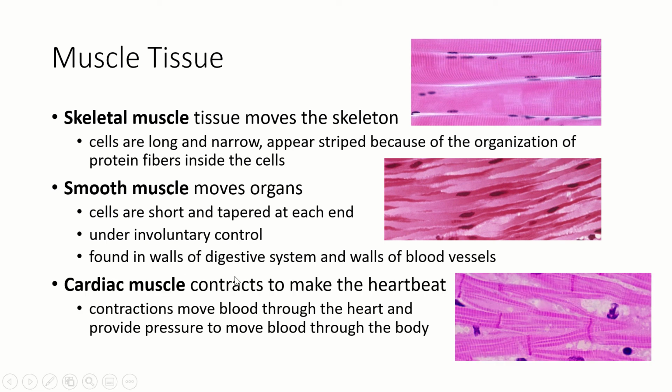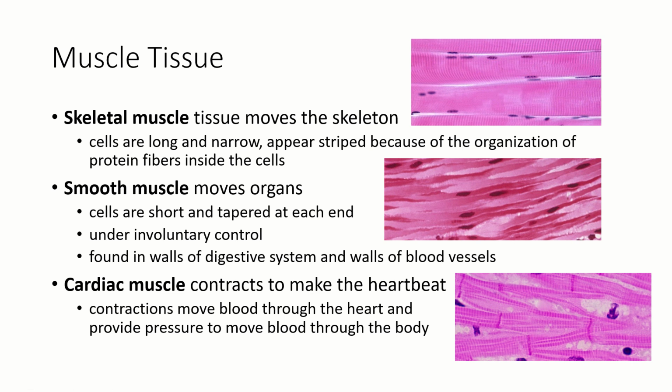Cardiac muscle is found only in the heart, and it contracts to make the heart beat. It is striated like skeletal muscle, but it also has these bigger and longer, thicker stripes between cells. So cardiac muscle cells are branched, whereas neither of the others are. They are striated. Each cell has one nucleus. I managed to get a sample where you can't see the nucleus. And this cardiac muscle tissue is found only in the heart.